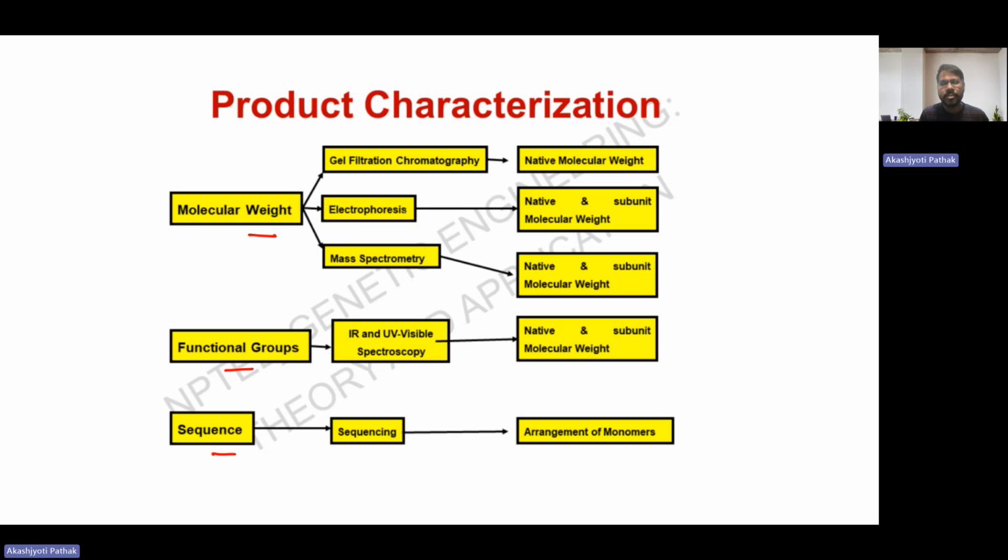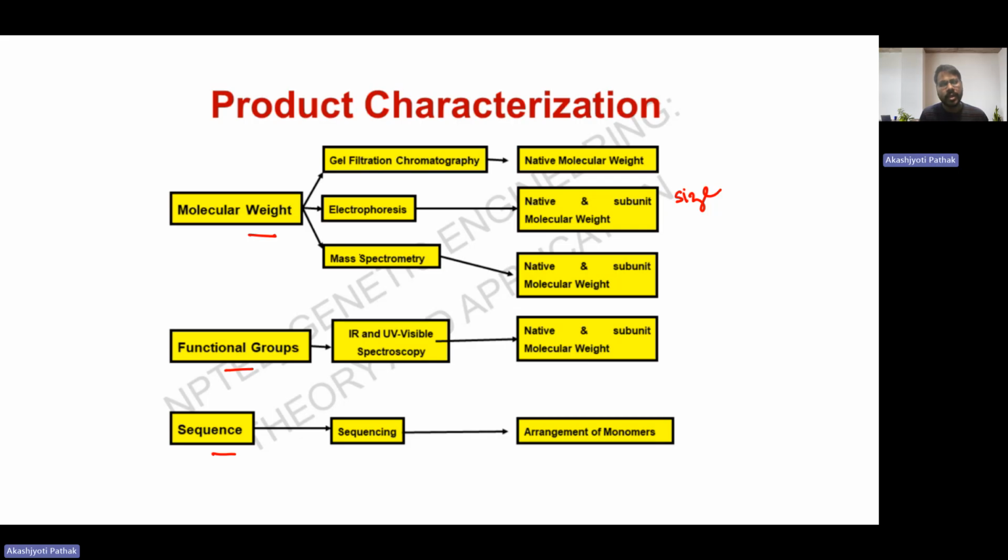Then the second is electrophoresis. Electrophoresis is separating on the basis of size only, isn't it? Because we had discussed that we add SDS to our protein, which linearizes the protein and gives an equal mass to charge ratio. So all the proteins will have equal mass to charge ratio. The only difference will be in their size.